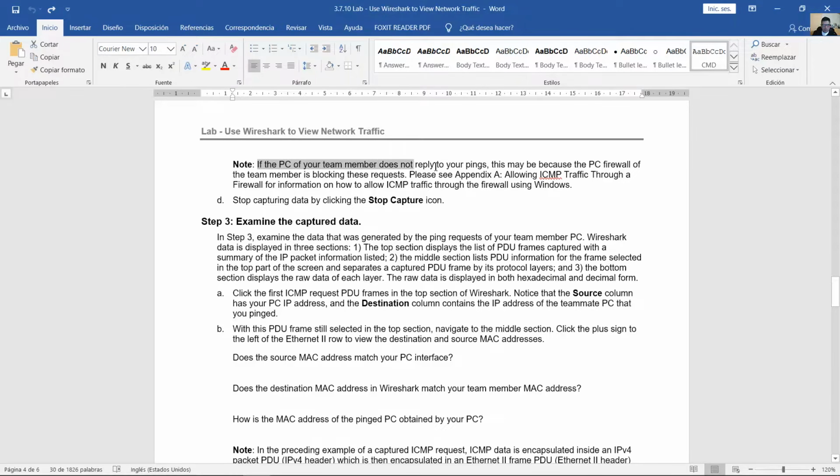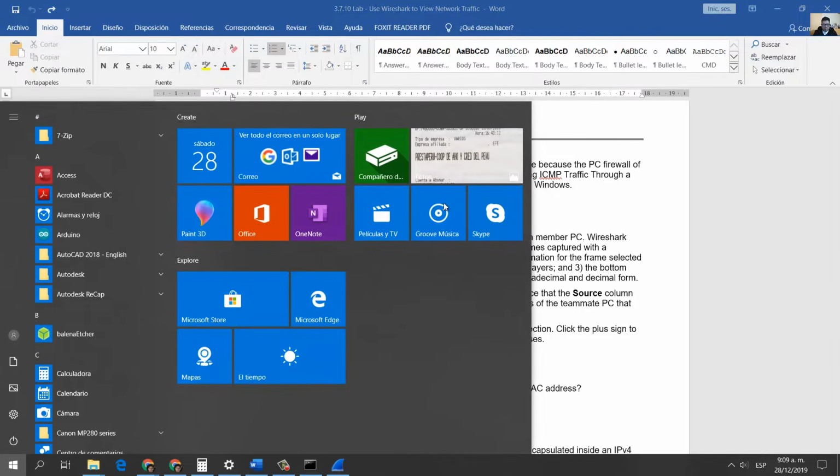If the PC of your team member does not reply to your pings, this may be because the PC firewall of the team member is blocking this request. Disable your firewall.